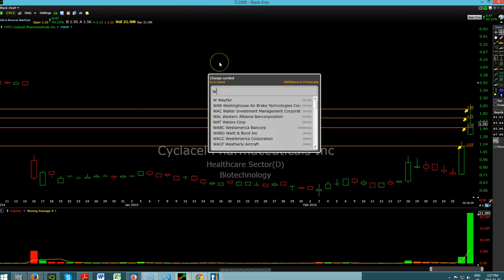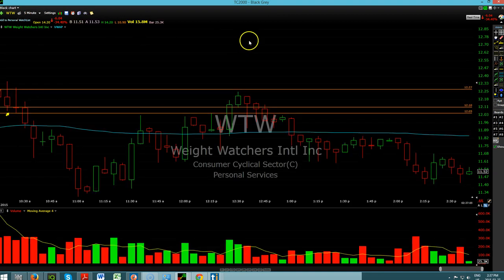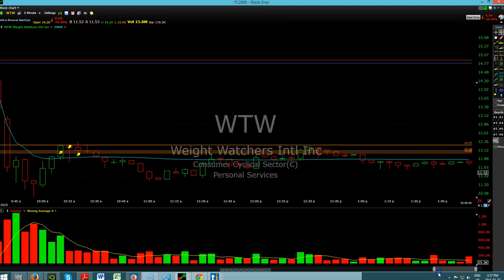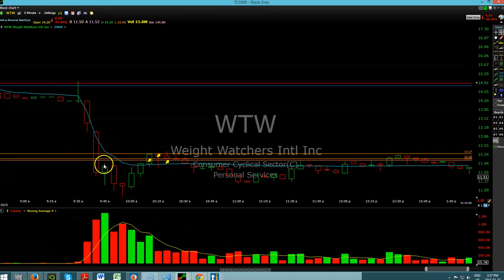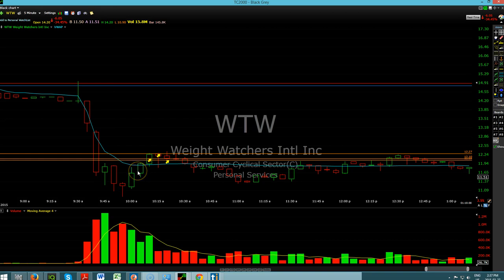Let's see, Weight Watchers. Weight Watchers was one of the ones that in the pre-market I identified as a potential bounce play or a potential reversal play, and for me anyway, this was a really, really tough one to get into. Very whippy here. Look at the size of these candles, the tails up and down, up and down. I think Dennis in the room took it around when it broke over 11 and he rode it up to here. So that was a great trade for him. I was way later. I decided to wait for the whole number break and took it at 12.10. Sold some at 12.27 and then took a fast exit here at 12.06 for a small loss on the second half. Not my favorite at all because it was just way, way too whippy, spready, the whole bit.